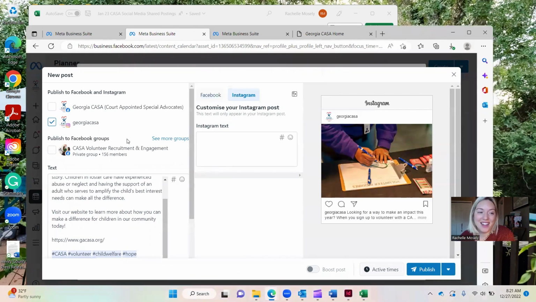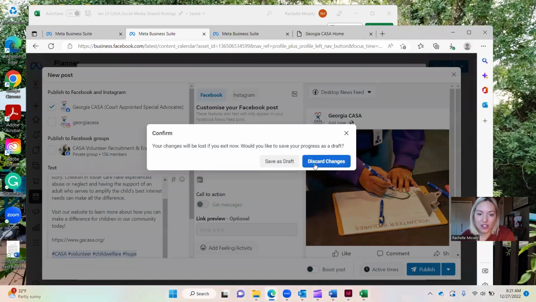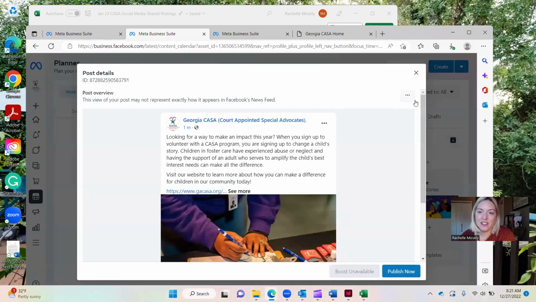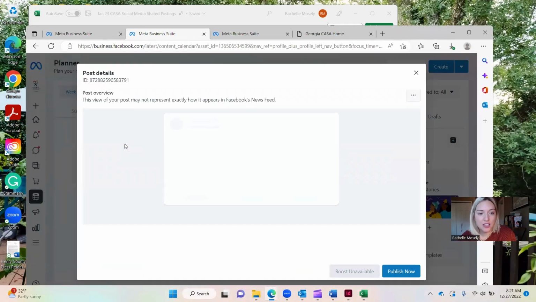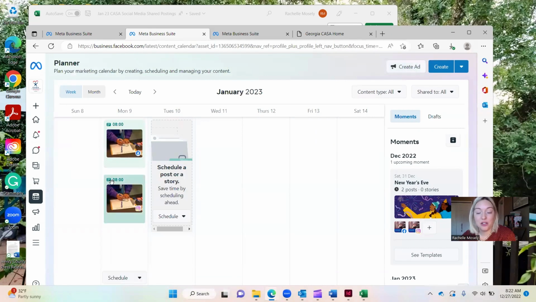Okay. So you can always duplicate your posts. If you accidentally only have one of these clicked to begin with, after you post it and you see it on your calendar, all you've got to do is just click on it and hit duplicate. Once you click on it, you can also edit and click edit post, and you can reschedule. You can move to draft. There's a lot of options. Just don't click publish now. We don't want to publish it now. We want to keep it scheduled for the future.